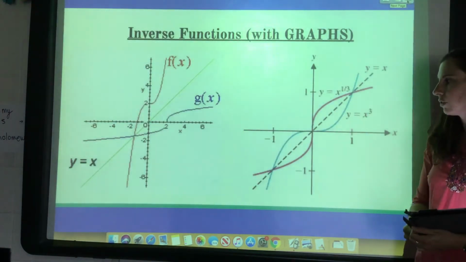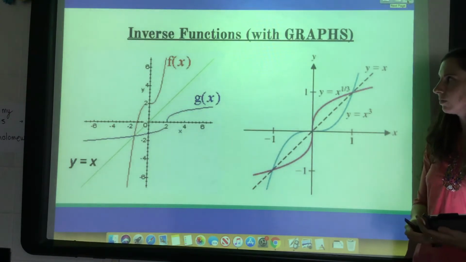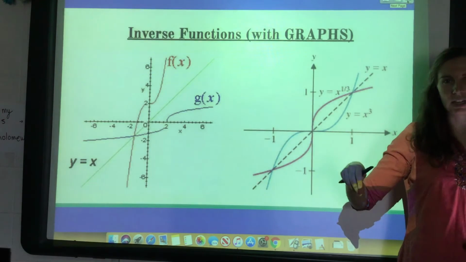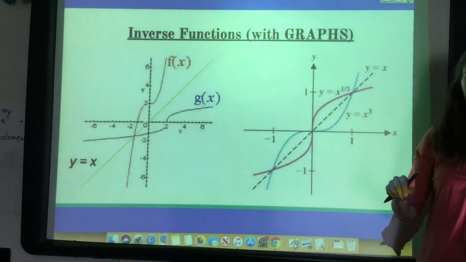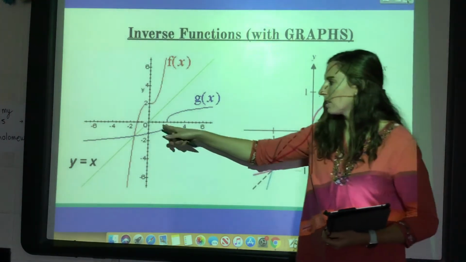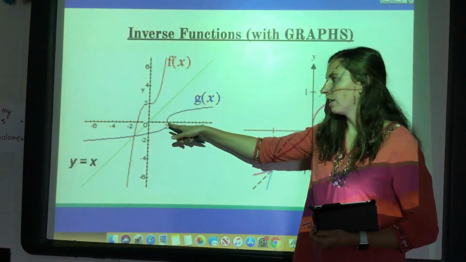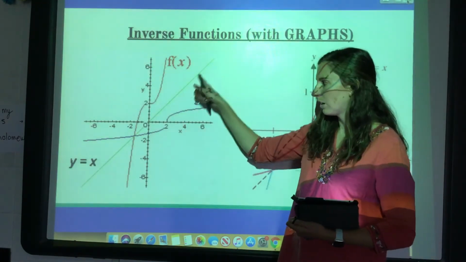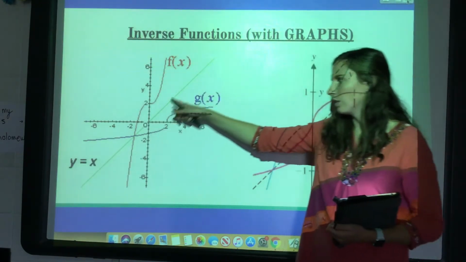We're going to now go through a few graphs. Taking a look at these graphs, all I want you to think about is, are they inverses or are they not? And with a graph, remember, first of all, if this is the point like 2, 0, then this one should have the point 0, 2, and they should also be a reflection across that y equals x line.